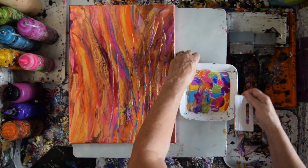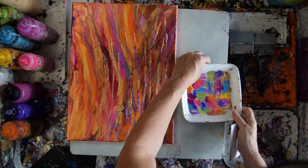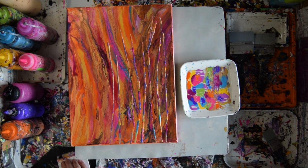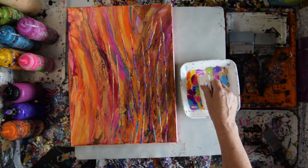I think it's time to turn this pan to the other side and maybe even wipe it off. The tool, I mean. Just to get a nice fresh start. I might use dots.